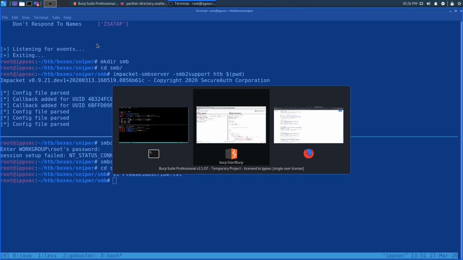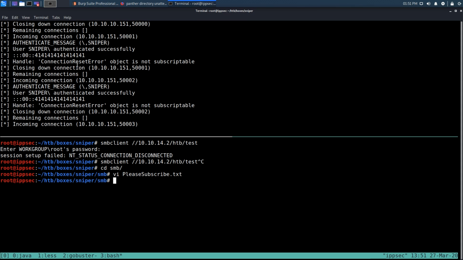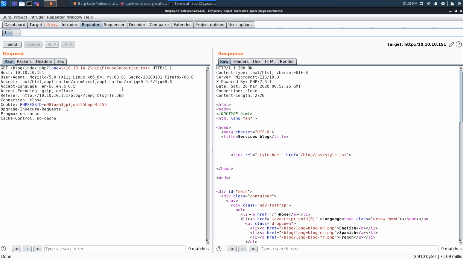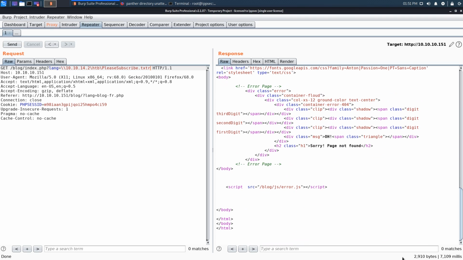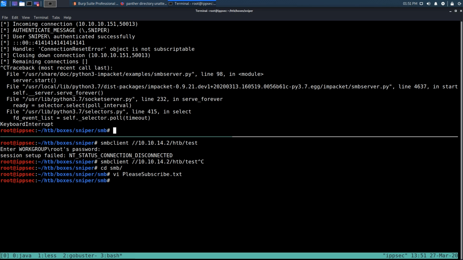So now when we click send, we see it connecting. We see a bunch of error messages, and we'll see if it actually loads that file. Looks like it stopped. Going down, page not found. So at this point, we could do a lot of troubleshooting with the SMB server itself, or we can just accept that sometimes pen test tools are there for convenience and they're not the most well tested or stable things in the world, and move on.